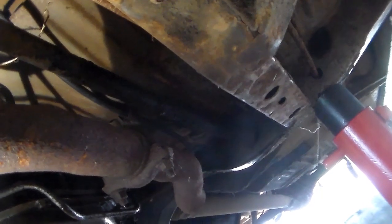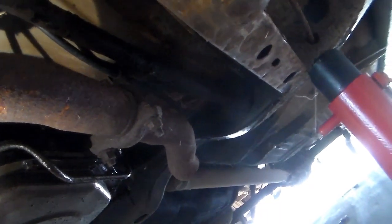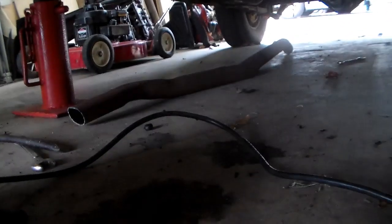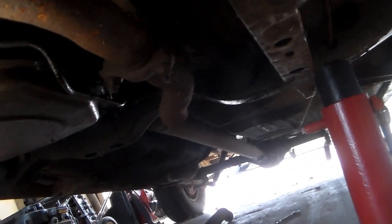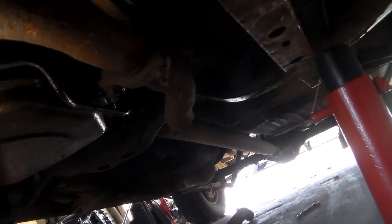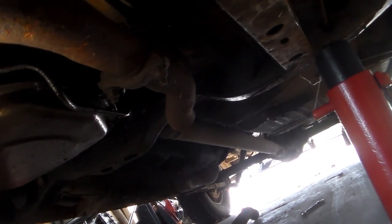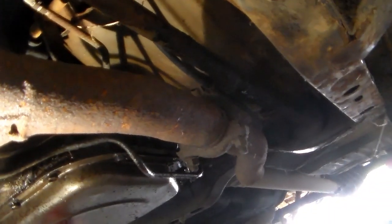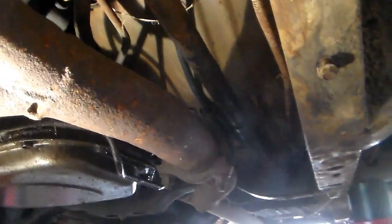I think I got everything. I left the tail of the exhaust pipe on that far back, but I may have to end up cutting it again. I didn't really want to because I have a piece of exhaust pipe I can put on this. I took the old one that's right there. It's all it was, that one, but I've got the one that's on that Scamp out there, which looks like it's in pretty decent shape. I'm going to patch it back together temporarily before I have exhaust put on this, but anyway, we'll see what happens with that.